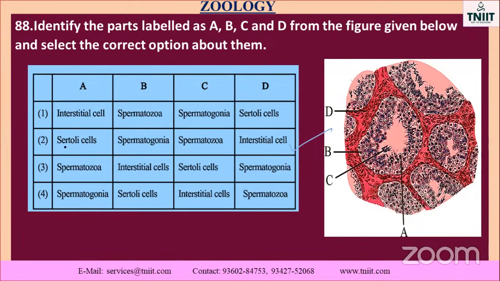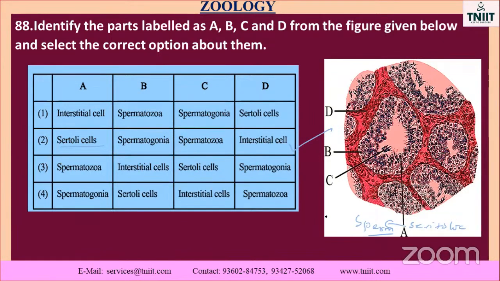This is called a Sertoli cell. Which one is this? This part, round, the Sertoli cell. They provide nutrition for the sperm, nutritive substance for sperm. Next one is spermatogonia. This is called a spermatogonia, and also the Sertoli cell and spermatozoa.